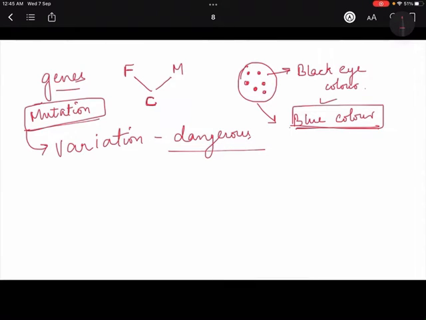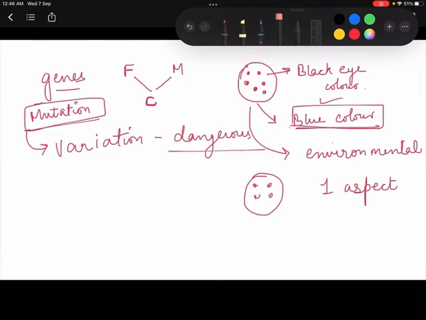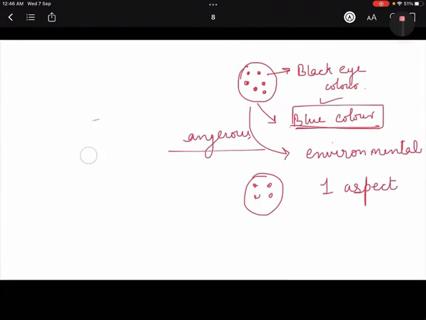Over a period of time, such small changes, for example the color change, and then any other changes due to environmental pressures, will make a very new stock of species, because mutation will not happen in only one aspect, that is eye color. It can be many other things, it will be many other things in fact, right? So over the course of time different characters will change, they will cause variation, and over a period of time it will cause evolution. You understand? So this was the first thing in the synthetic theory.